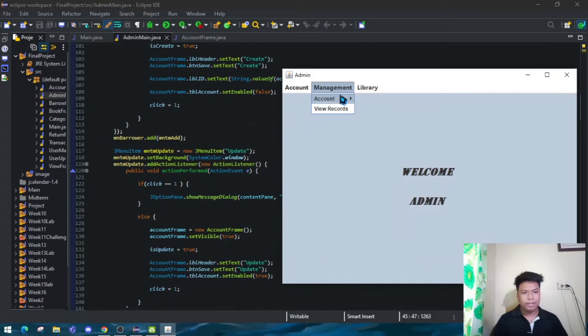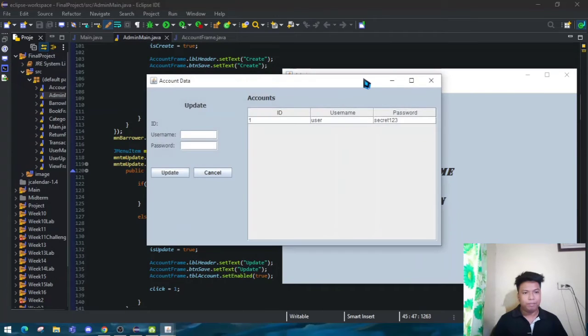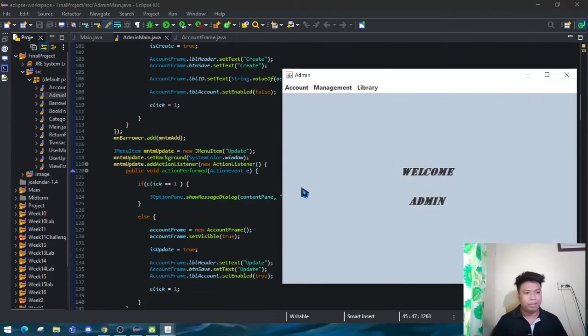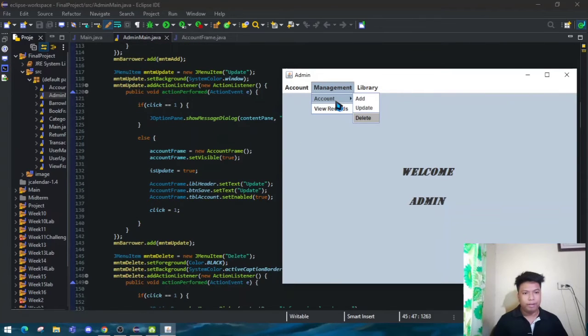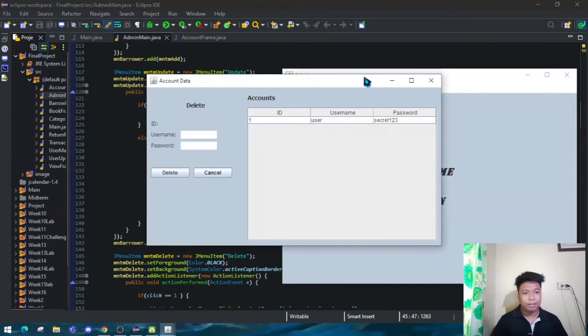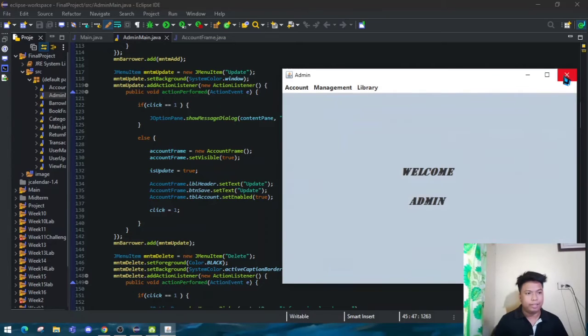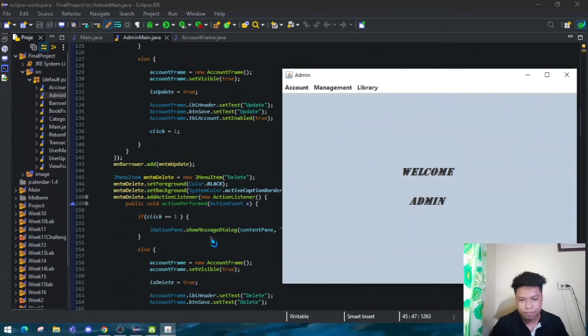We also add the action listener for the update JMenuItem so that if the user wants to update something, they can click it, go to the table, and select the text they want to update. Third, we add an action listener to the JMenuItem delete so that if the user wants to delete something, they can choose a row in the table and delete the selected text.